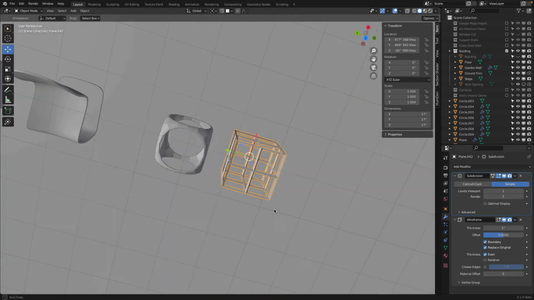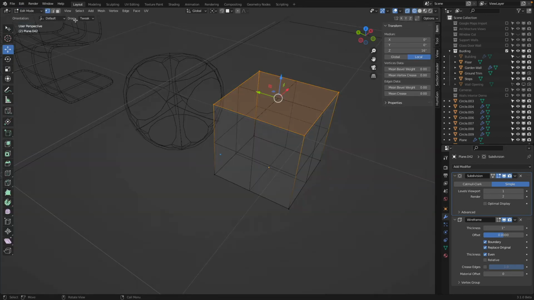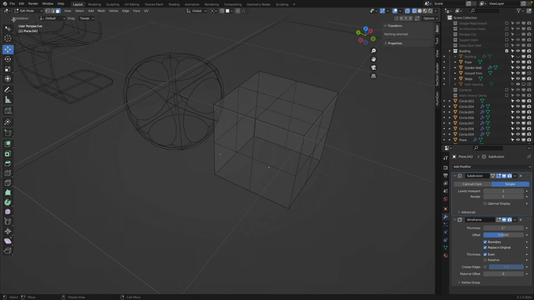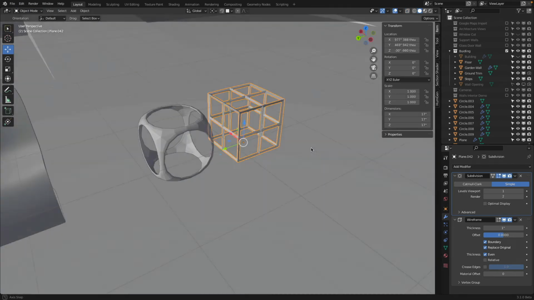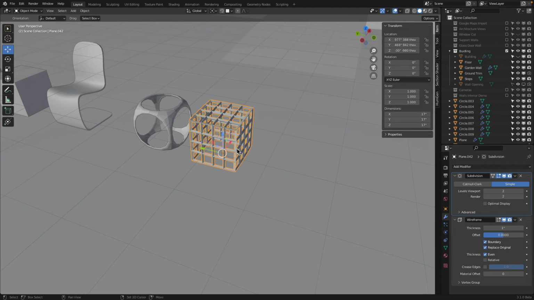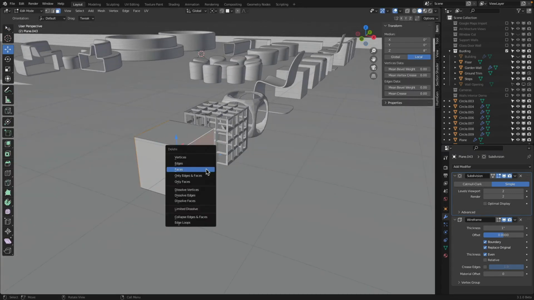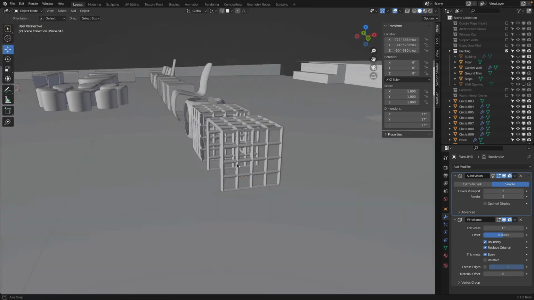Okay. If we, for example, do not want the bottom part to have this wire mesh on the ground, we go into edit mode, select the bottom, X, delete face, and there we are. Okay, this brings up an interesting idea. Shift D, G and Y, edit mode, front face, back face, delete. Ta-da! Now I only have this.